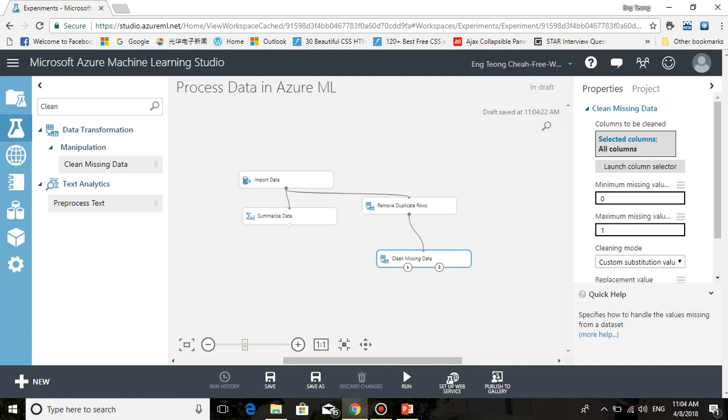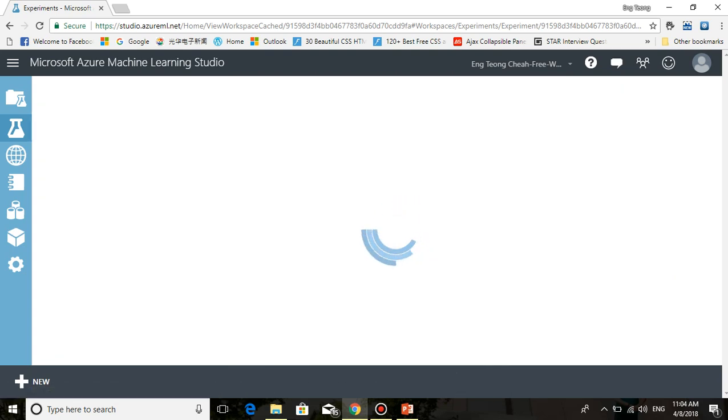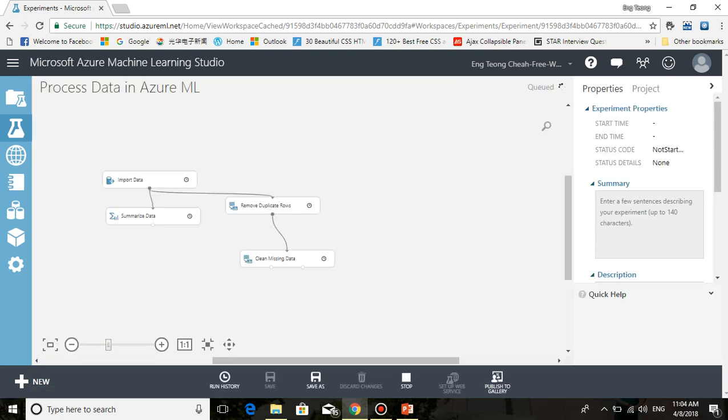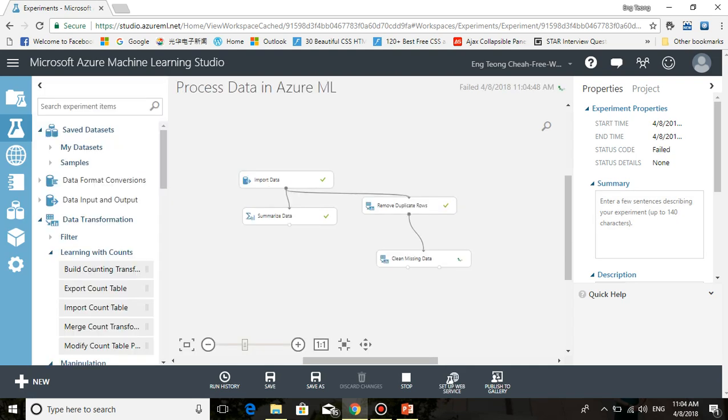Click run at the bottom of the page. Note that when the experiment has finished running, you will get a failure from the clean missing data module because you did not specify what to do with missing data.